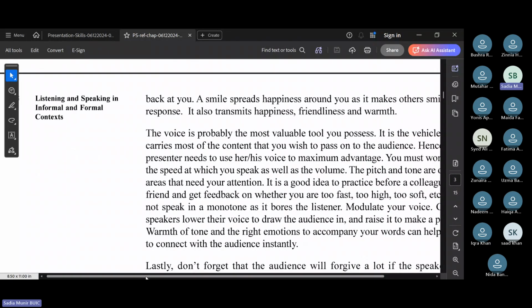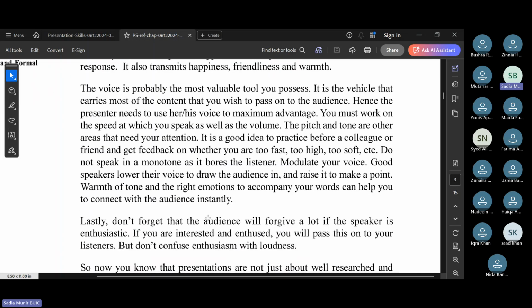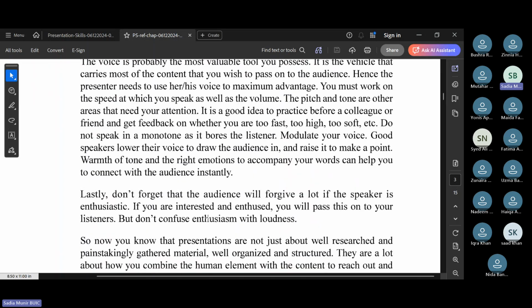Voice modulation is equally important. It is a tool that you're utilizing in your presentation. तो उसमें भी you have to make sure कि आप बहुत ज़्यादा excited भी मत sound करें और बहुत ज़्यादा dull भी sound ना करें. Your voice is probably the most valuable tool that you possess. ठीक है? It's a vehicle. It's your pitch and tone that modulates your voice. So कहाँ पर glide करना है, कहाँ पर you know ऊंचा बोलना है, कहाँ पे pause लेना है, that should be your prerogative of consideration.